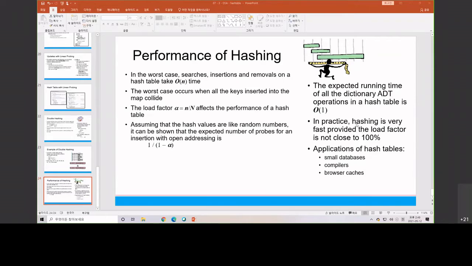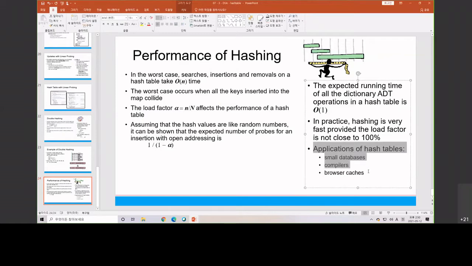And in practice, hashing is very fast, provided the load factor is not close to 100%. Usually the number of values will not be close to the size, so it will be very fast.